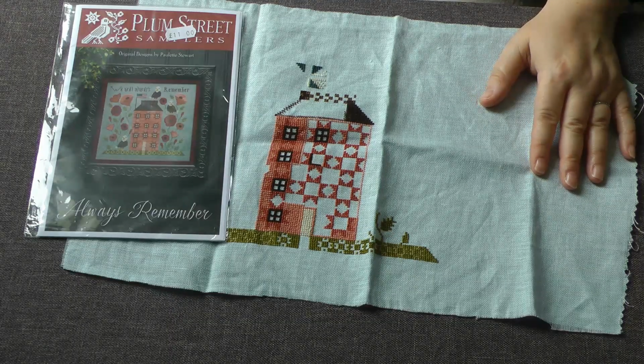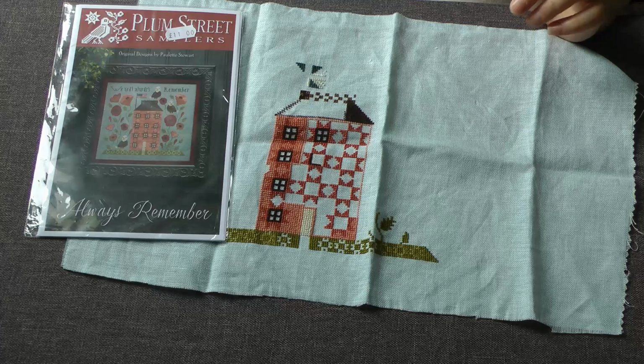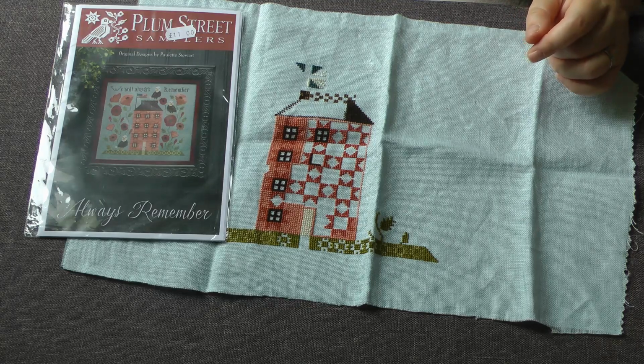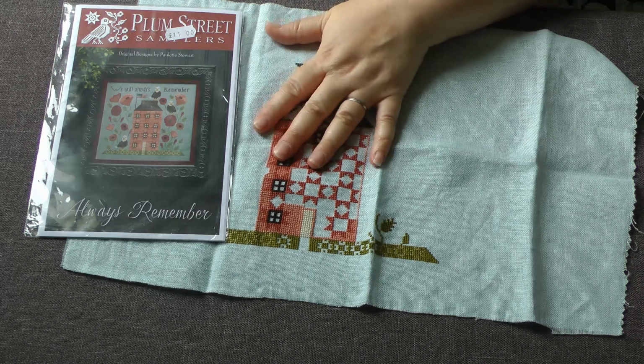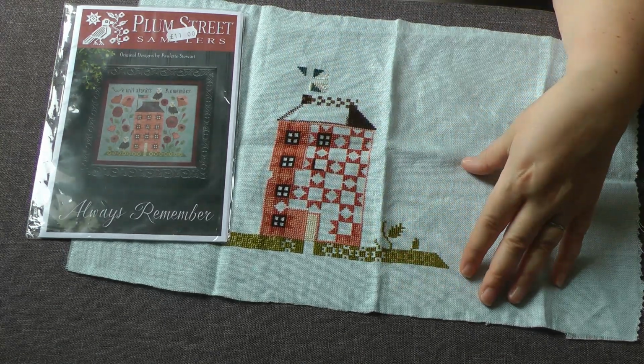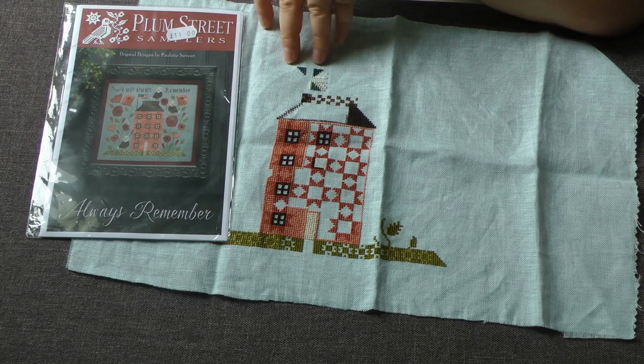Project number 7 is Always Remember by Plum Street. This is my first WIP carried over from 2022, and it was started the 12th of May 2022. I'm stitching this on a 32 count Belfast linen in light blue by Zweigart. Stitching 2/2 with the Call for DMC, and I'm personalising that.